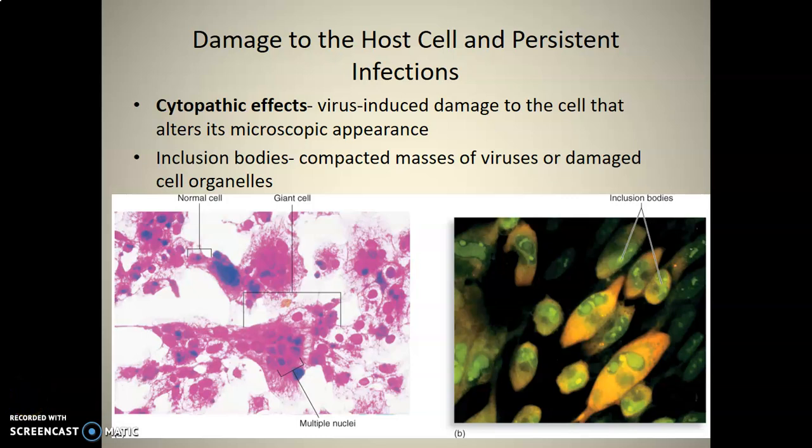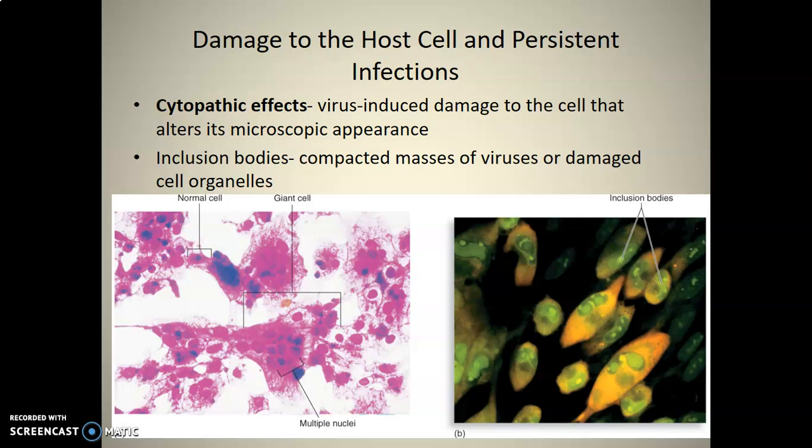All right, so when a host cell is infected by a virus, there are some different things that can happen within a cell that can be used as a diagnostic tool for medical professionals. These damages to host cells that are infected with viruses are called cytopathic effects. If we looked at cells infected with viruses under a microscope, sometimes we see multinucleation, sometimes we see different inclusion bodies, but we can detect something that is wrong with that cell to know if a host is infected with a virus.